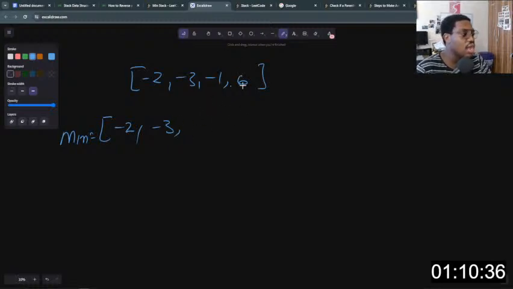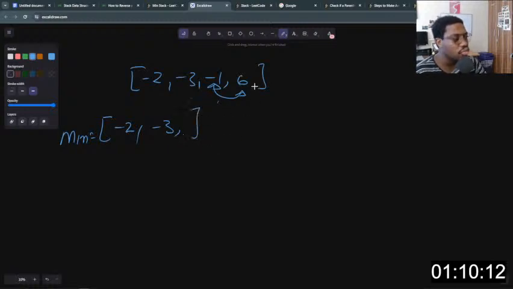And then so on, we move from here to here, and then we are now at this position here, but we can't add this to the stack as well because 6 is bigger than -3.